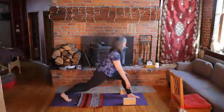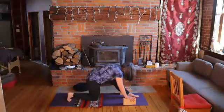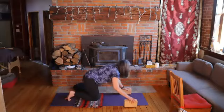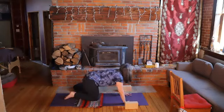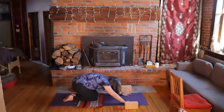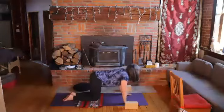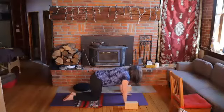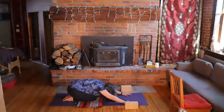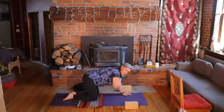Right, let's bring both hands down. You can lower the back knee, shift your weight back, and bring that foot back. And then maybe a couple of rounds of cat-cow, evening out your spine and hips before we do the other side. Come to child's pose if you like. And then when you feel ready, we're going to do the other side.